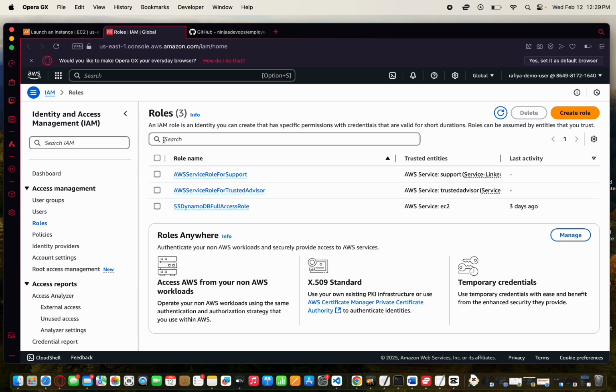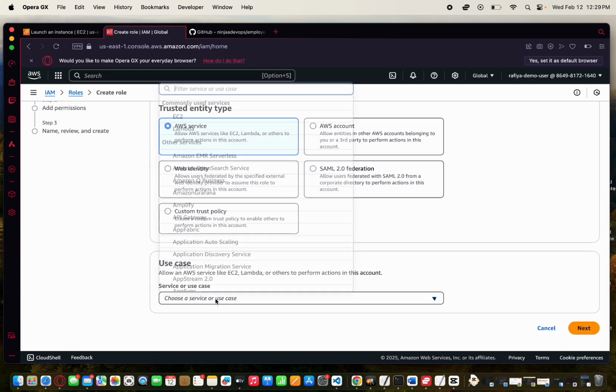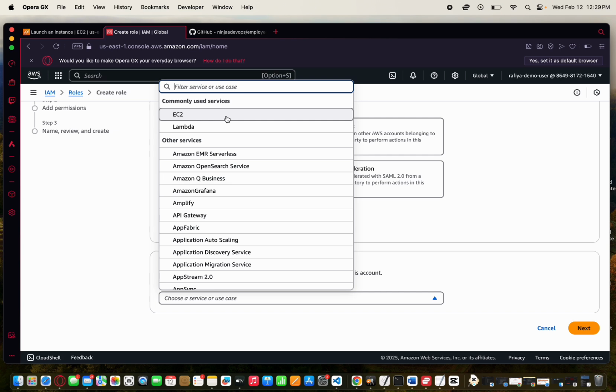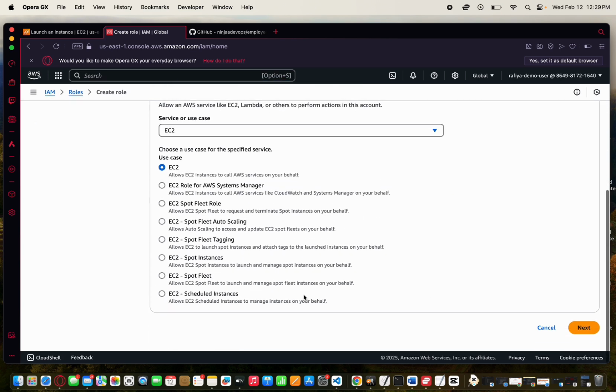It will allow your EC2 instance to communicate with your S3 bucket. So for that, you have to create an IAM role that will give the full access of your S3 bucket. Okay, so you have to click here, click role, scroll down, use case, EC2 instance.